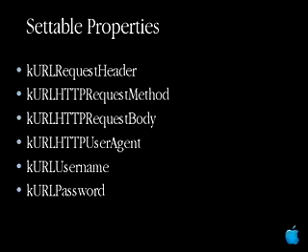That first line should read URL HTTP request header, which is how you set the entire header of the HTTP request. Or you can just set the method or the body. You can set the user agent. And the last 2, username and password. This is how you would implement your own authentication dialog. Display the dialog, have the user enter the username and password, call set property on both of those items, and then do the download. So now I want to show you how to do a post.